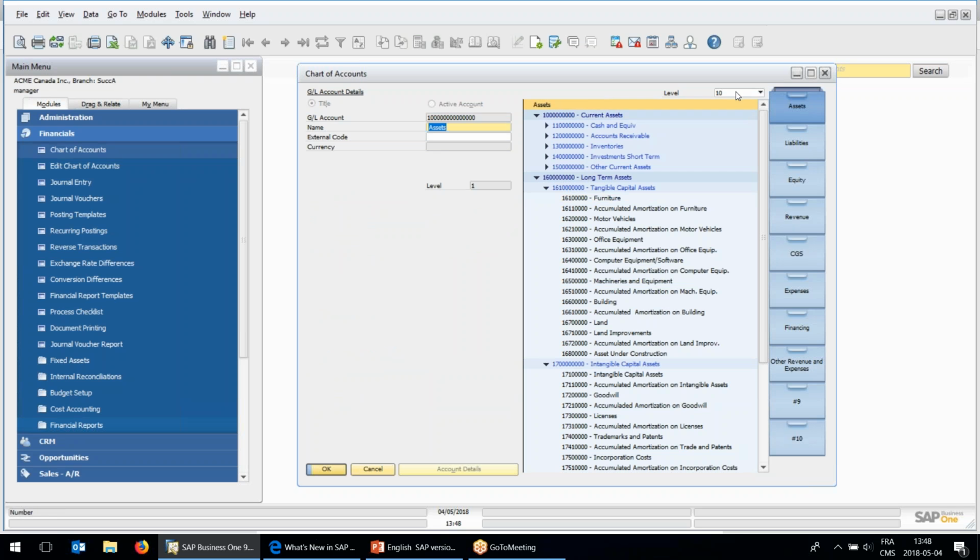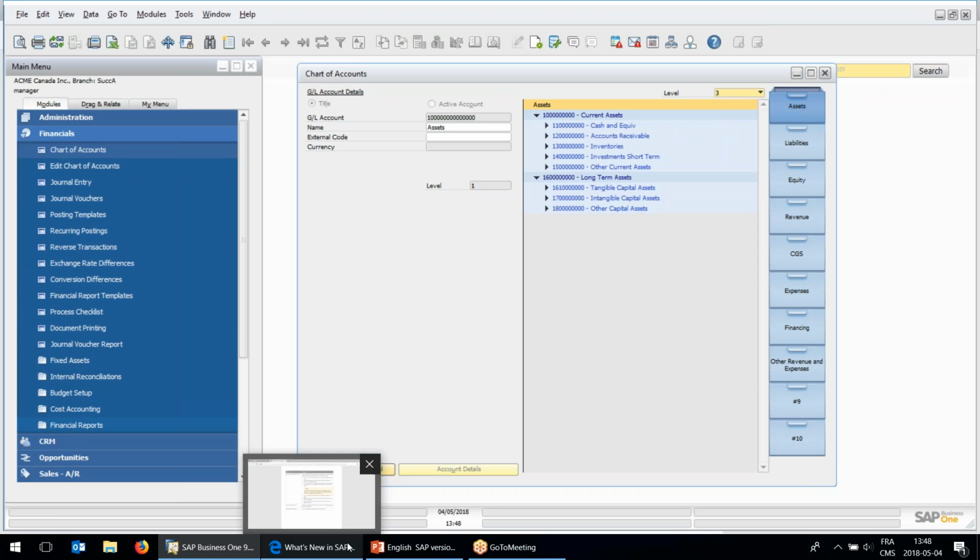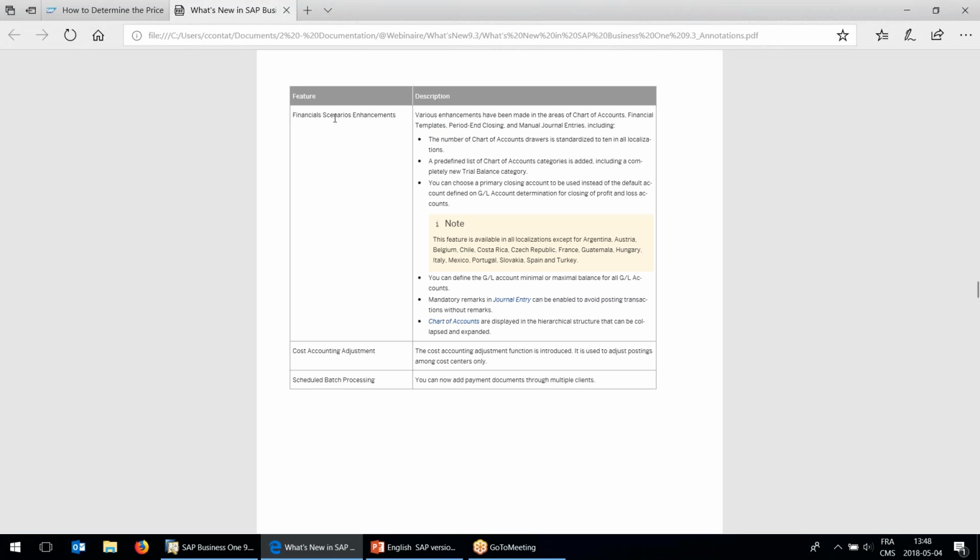And we can also manage the level for all of them. So if we want to see only the second level, we can do it just by one click. So it makes it easier to read the structure of our chart of account. Okay.